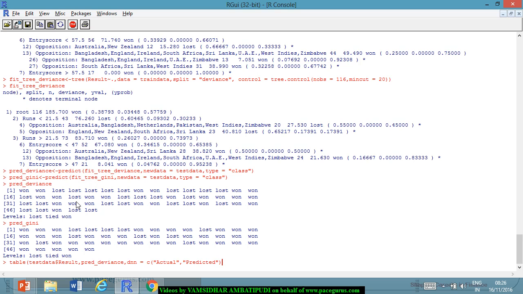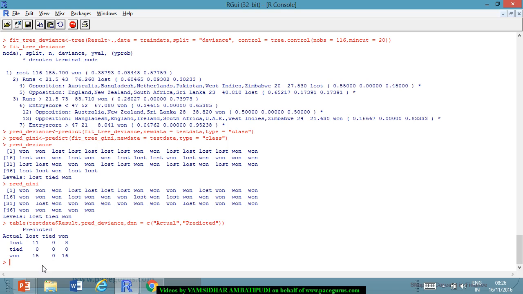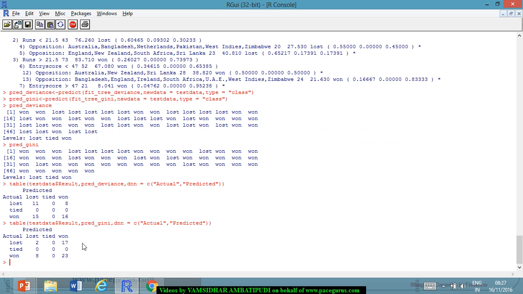This is what I want to create as a table: observed, the actuals, versus the predicted. This is the story in case of deviance. The same table I can create with respect to Gini as well, so I'll take pred_Gini. In this case, this is the actual versus the predicted.